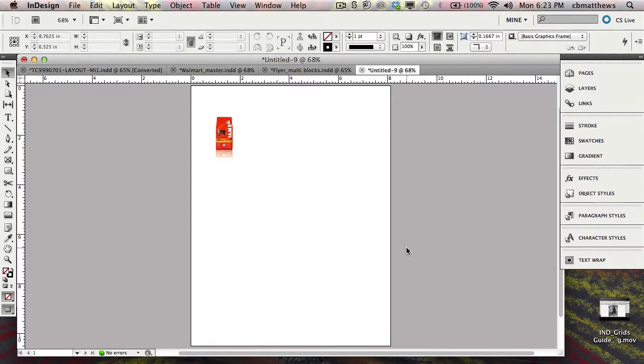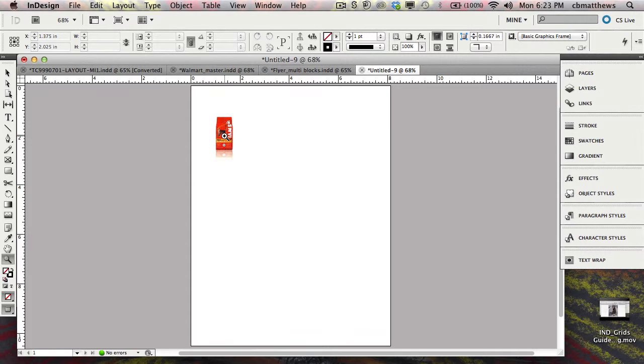There are multiple ways to zoom in InDesign. I'm only going to hit a handful of them, the ones that you'll probably find the most helpful. I could go over and use the magnifying glass tool or the zoom tool. And as I move it onto the page, you'll notice it has a plus symbol on it.